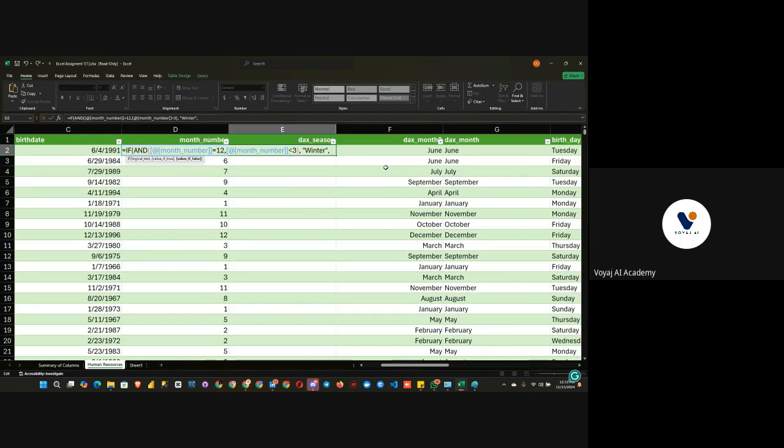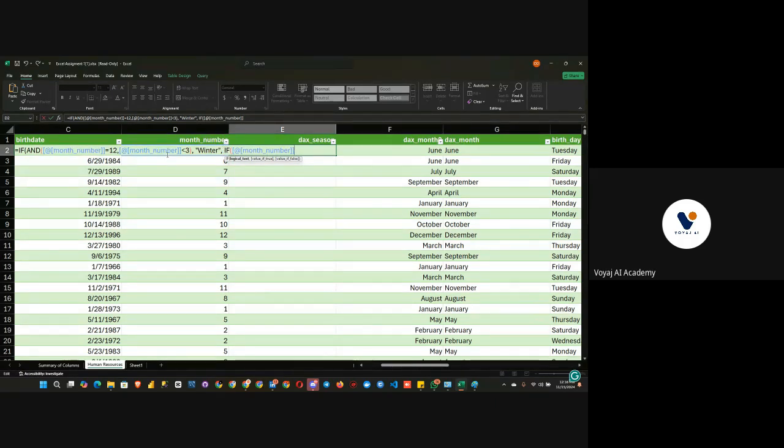Now, we want to go to our next if statement because we still have other if statements to deal with. If again, this time around, we're not going to write and. If the month in question is not in the winter, that's what this and helps us take care of.